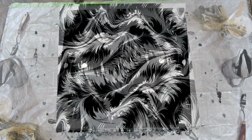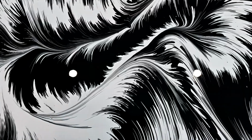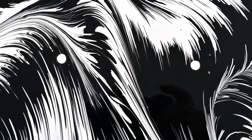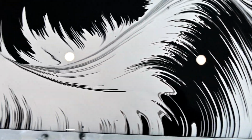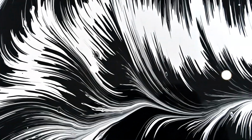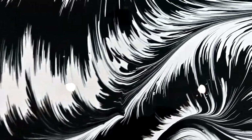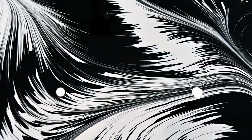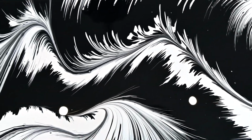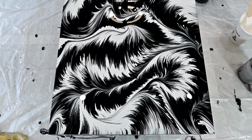And I'm done. So here it is. Love the featherings. Love the lines. Love how 3D it looks with those feathering effects. So I am happy with this one.